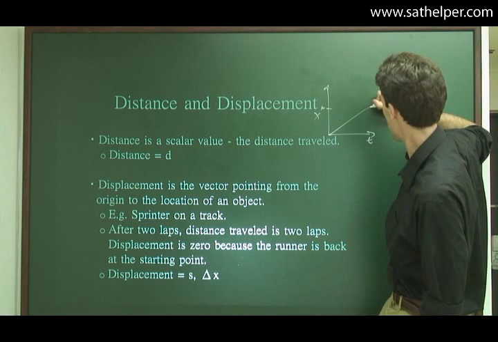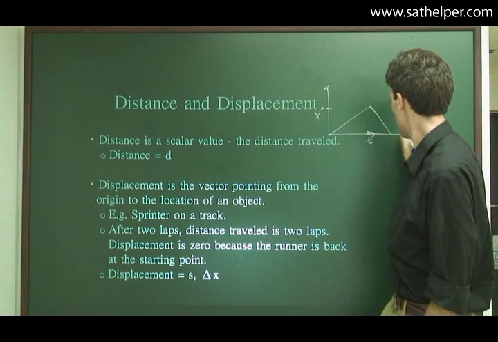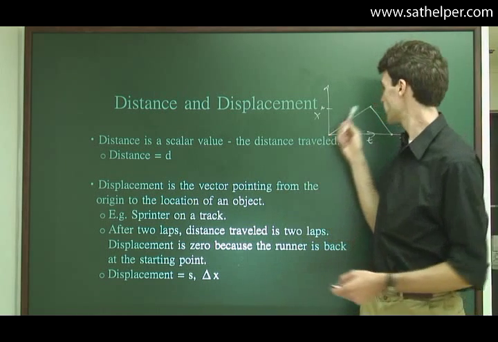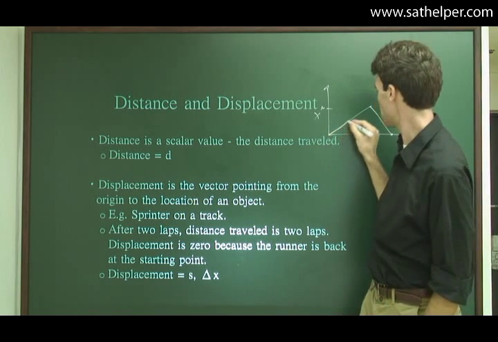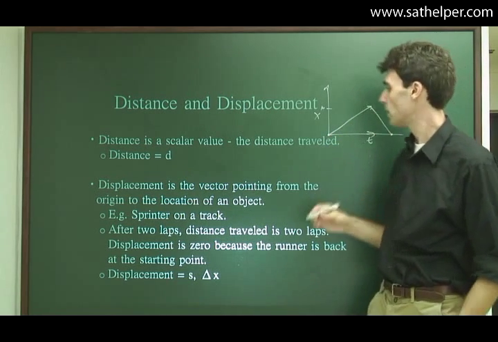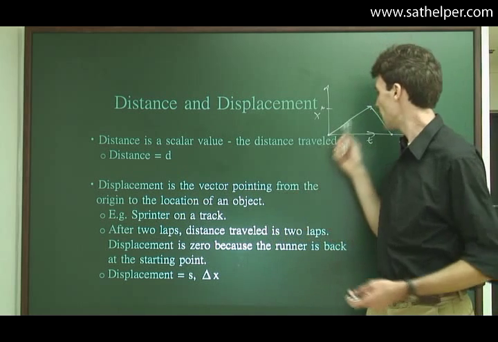Let's say they turn around and start walking back to the axis. At the end, they end up back at the axis. In the first case, distance and displacement are equal. Displacement is the vector pointing from the 0 point to the ending point.